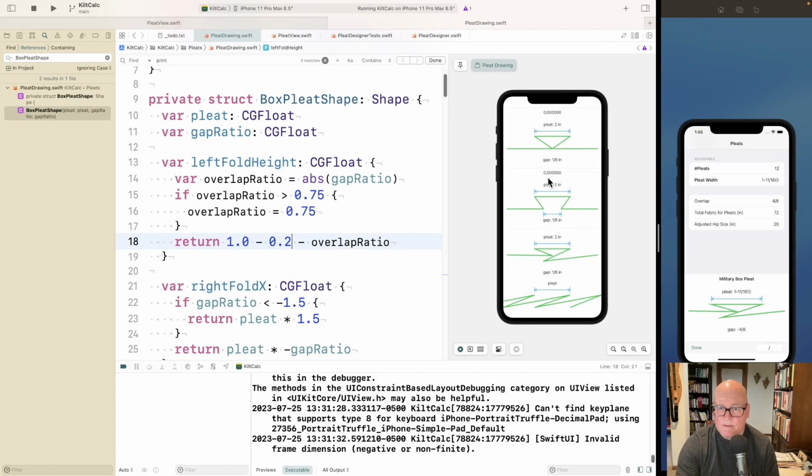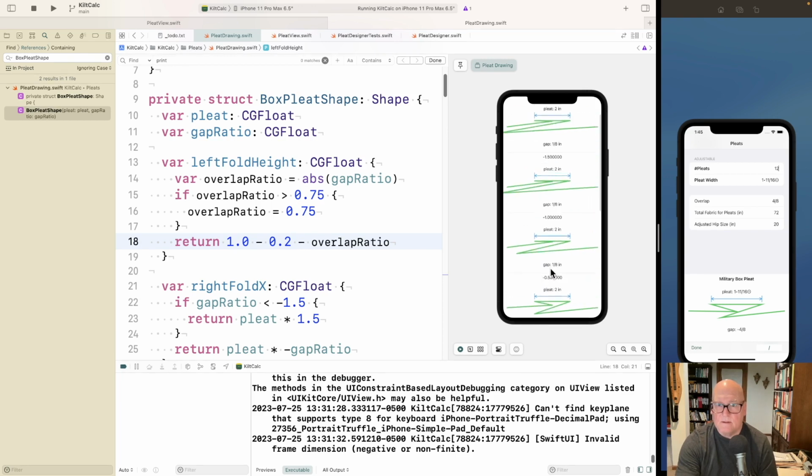He looks better. He looks worse. These upper ones look noticeably worse.